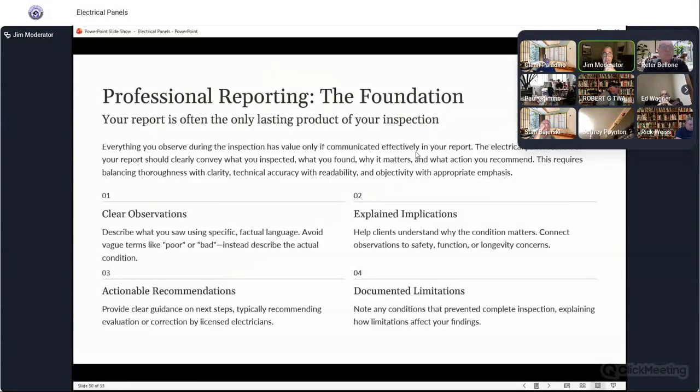Connect observations to safety function and longevity concerns. Actionable recommendations provide clear guidance on the next step, typically recommending evaluation or correction by licensed electricians. Document limitations: note any conditions that prevented complete inspection, explaining how the limitations affected your findings.